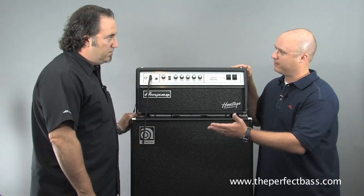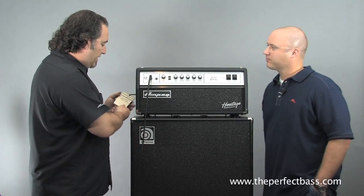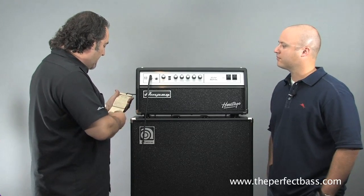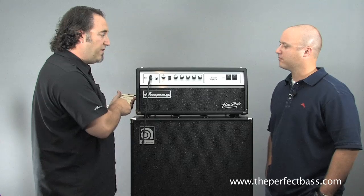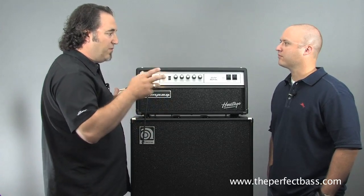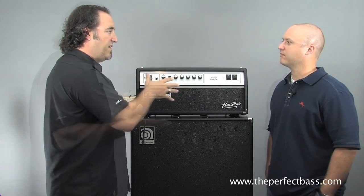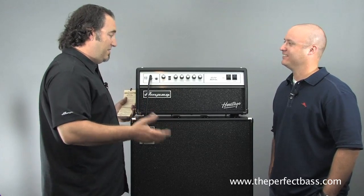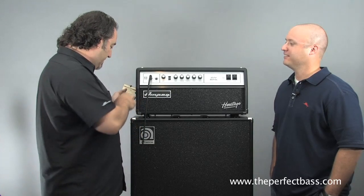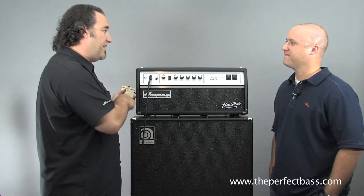So you were telling us about the quality control process? Yeah, every amp and cabinet gets a hang tag. Heritage SVT CL in this case, designed, assembled in the U.S. There's a checklist that we go through. Now the cool thing about this is there's only so many guys that sit at the end of the assembly line that QC these. They burn them in, and then they have a checklist that they go through. These are real bass players. Right. Sitting and burning these in and playing them, they know what to look for, what to listen for, and until they decide that this amp is ready to go, they sign off on it, with the badge and the date that they signed off.